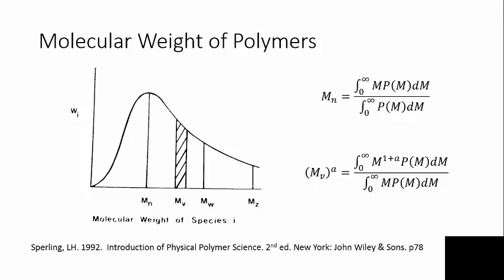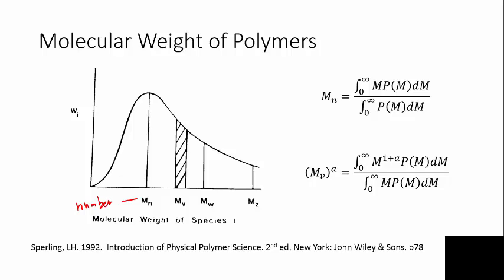Other molecules will have enough energy to keep reacting and make a longer and longer chain with more molecular weight. So how do we talk about what is the molecular weight of this polymer? Well, it's a range, and so we need to talk about some kind of averages. So here's an average. This is the number average, the M sub n, number average molecular weight.